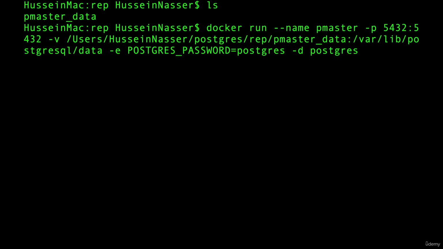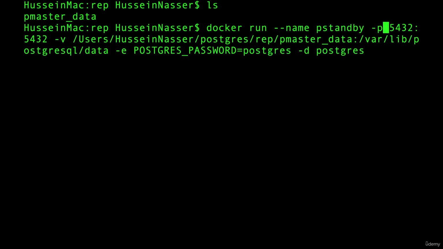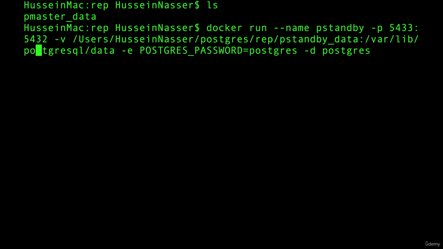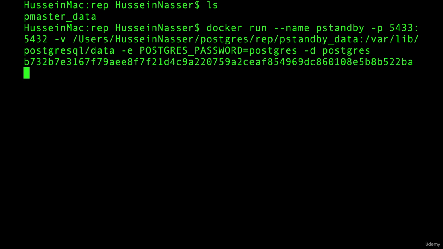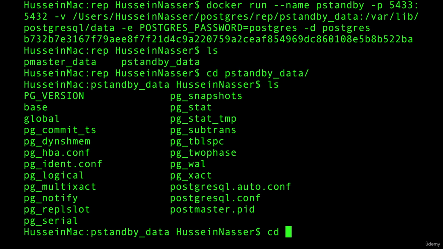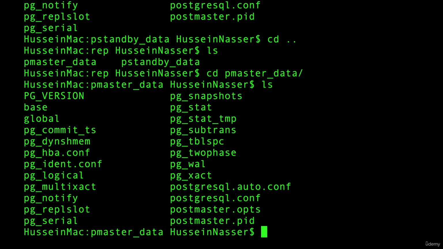Okay, how about we create the standby replica? All we have to do is just change some variables here. So I'm going to call it P standby. It's not running on 5432 because that's used now, so I'm going to use 5433. And then I'm going to match this, instead of P master data, it's going to be P standby data, its own folder. And that's it. Just like that, we have two Postgres instances, right? They're not identical right now. But if we go to P standby data, we can see all the data right here, the Postgres data, very critical. And then if I go to P master data, you can see it's all there.